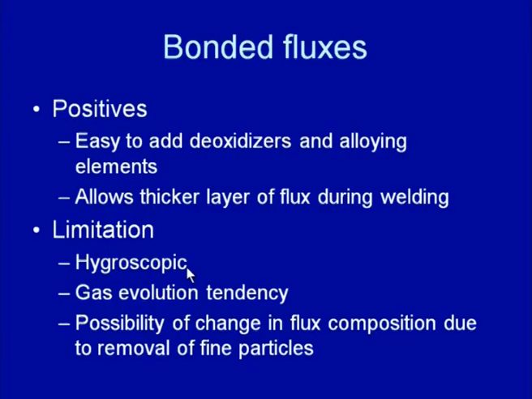These fluxes are hygroscopic in nature, meaning these easily absorb moisture from the atmosphere, and therefore, these fluxes require proper baking for removing the moisture, otherwise these will lead to excess concentration of hydrogen in the weld metal and induce hydrogen cracking tendency in the hardenable steels. And that is why the baking of these bonded fluxes becomes important.